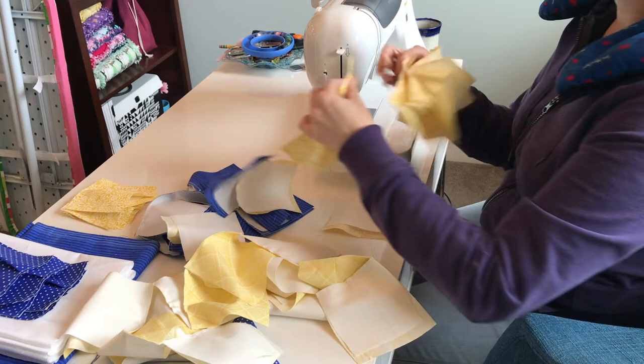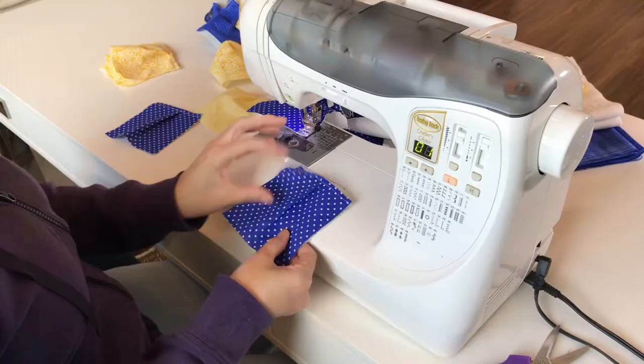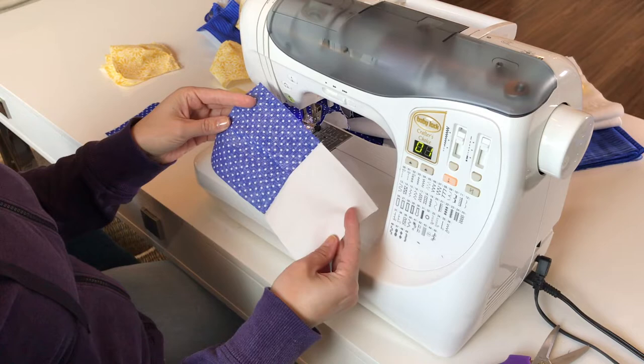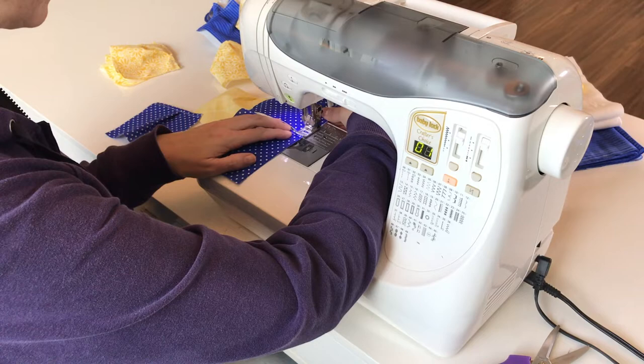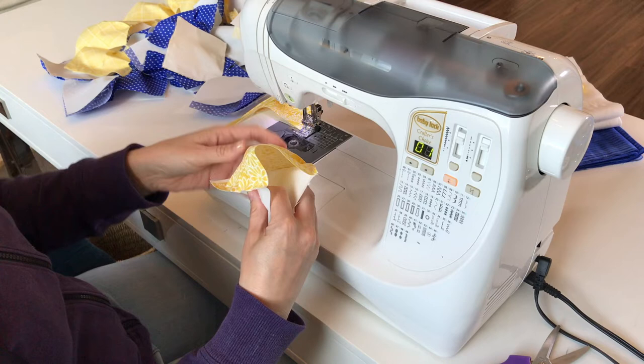Once you've cut all of these pieces apart, stack them up. Then it's time to carry on and do the same thing on two more sides, creating a pocket with one opening. I have a different camera angle here and I think it'll be a little easier to see how to do that pleat from this angle. I'll show you how I start that, fold it in the center, and then carry on down to the bottom.